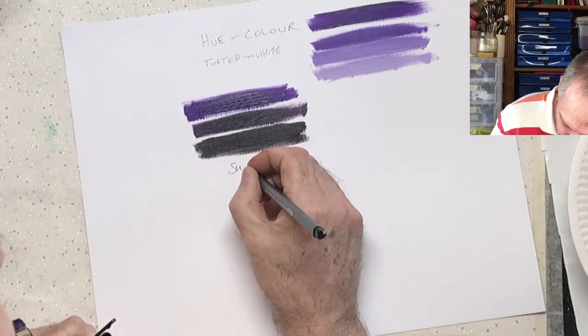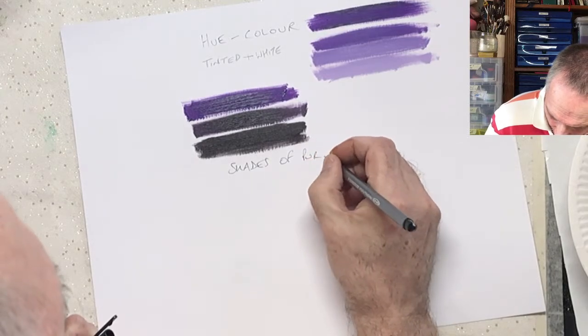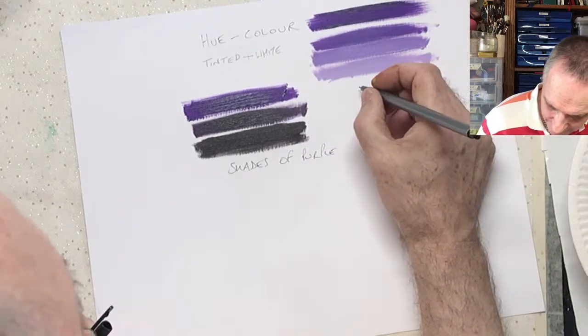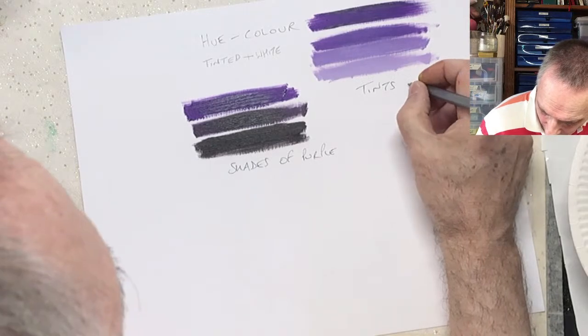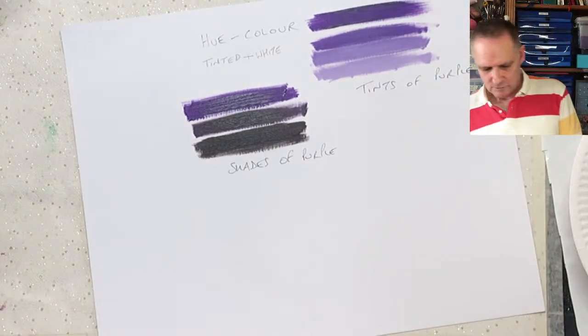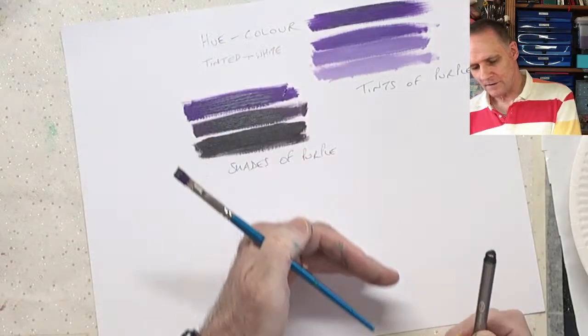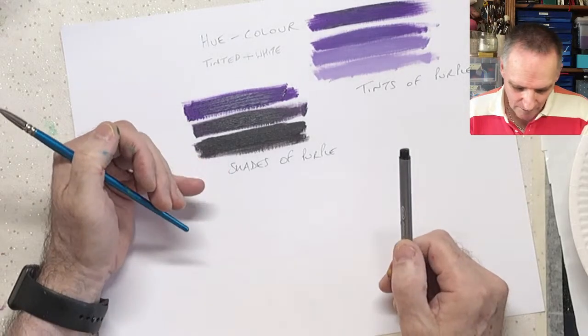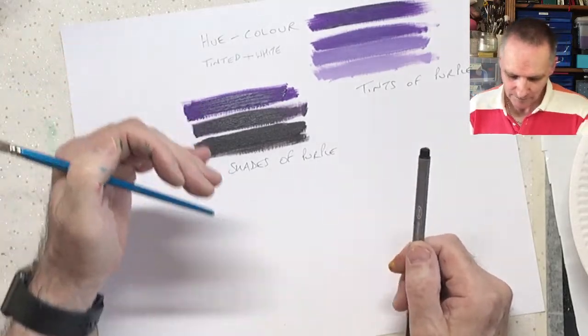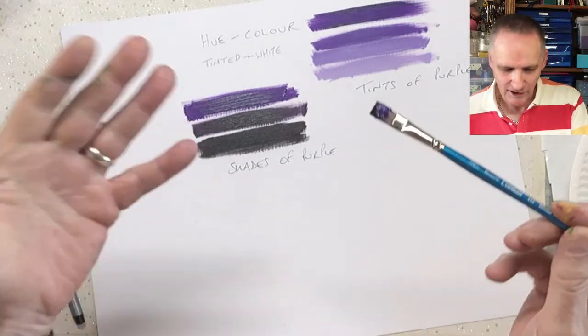So these ones are shades of purple, and these ones are tints of purple. So just starting with this one base colour, by adding white we can get, obviously making it lighter, or we can add black, which makes it darker and it becomes a shade. The way to remember that, of course, it's in the dark, it's in the shade.